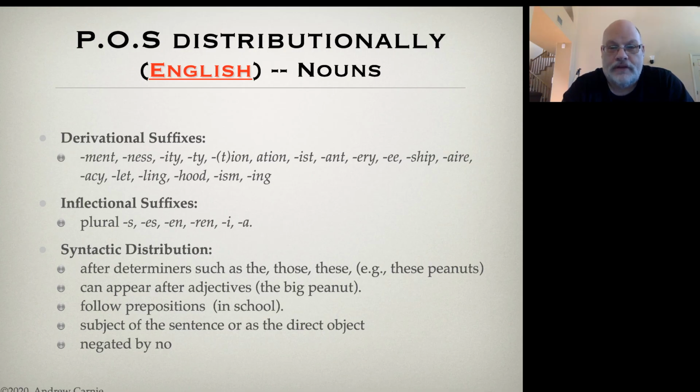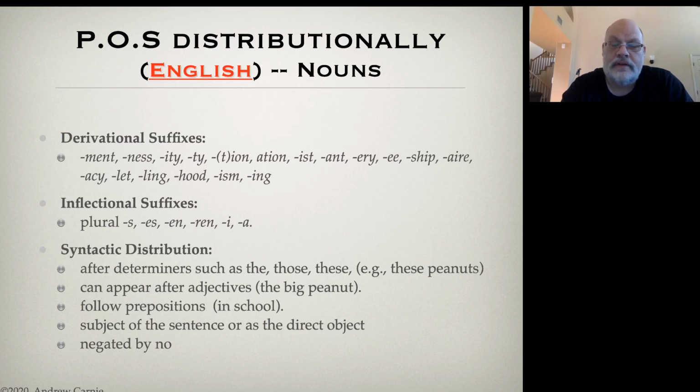Similarly, we have inflectional suffixes like the plural suffix -s. You have to be a little careful with the plural -s, though, because -s and its variants also show up on verbs. But interestingly, when it shows up on verbs, it means the exact opposite. It means singular. It means third person singular. So for example, dogs, the s, the z or s that you hear on dogs marks the plural. But if I say he eats, the s there actually indicates that it's third person singular. So just be a little careful with that test.